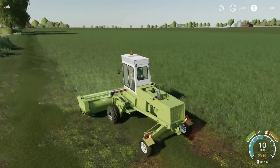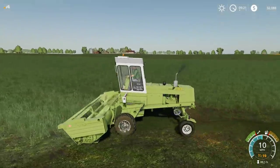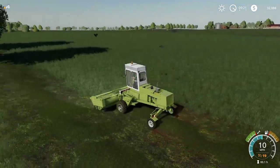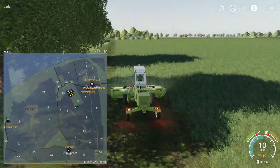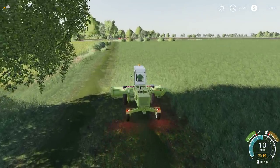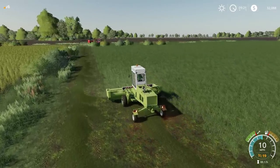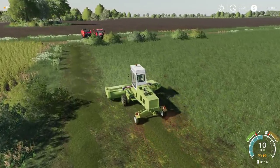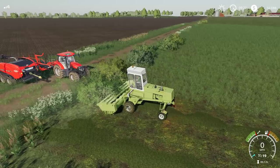So we're going to take a look here. I'm going to run this guy up the field. I want to see if he can follow this map, because it'll be interesting to see. Look at that. Look at the little details there, like the gears running and stuff. That's pretty cool. I don't know if this guy will be able to follow the paths, because these fields are not straight. They're crooked on the map. So I don't know if the computer will get lost. We'll have to see what happens. Hopefully we can just set him in a direction and he'll follow that direction back and forth. But we may need to get that course play or whatever they're calling it now, the GPS mod. I forget what they're calling it. It's like control mod or something like that. They've changed the name. It's no longer called the GPS mod, but I don't know what they're calling it.